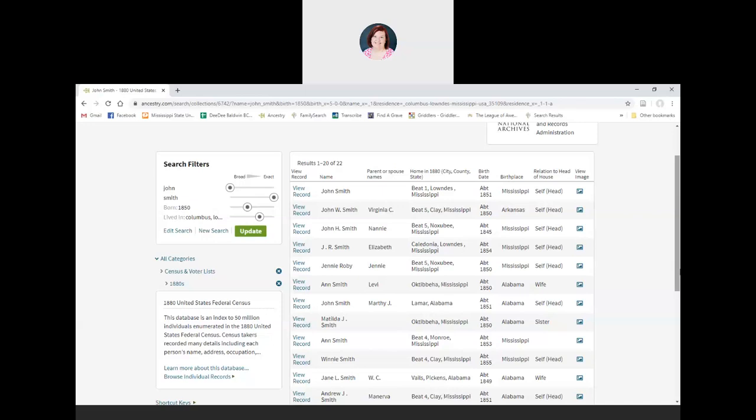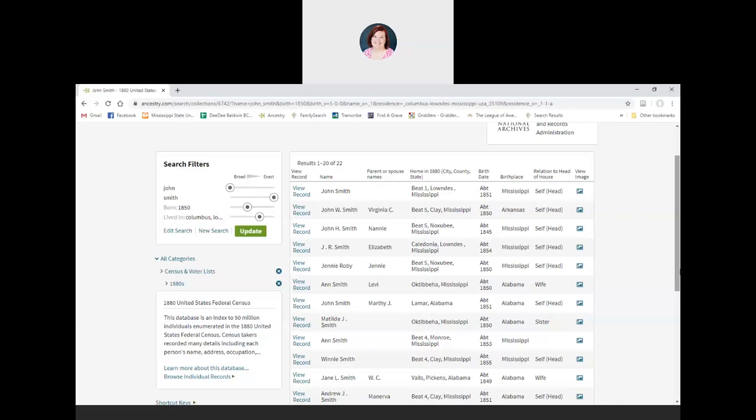Sometimes people straight up lied, especially women. I have an ancestor who was 30 on more than one census. Usually it's not that drastic. Usually they just say they're like 5 years younger, something like that. Sometimes if you had couples with a big age disparity, the older one might say they're a little bit younger, and the younger one might say they're a little bit older, so that big gap in their ages wouldn't be as pronounced. So there were all kinds of reasons that people lied on the census.